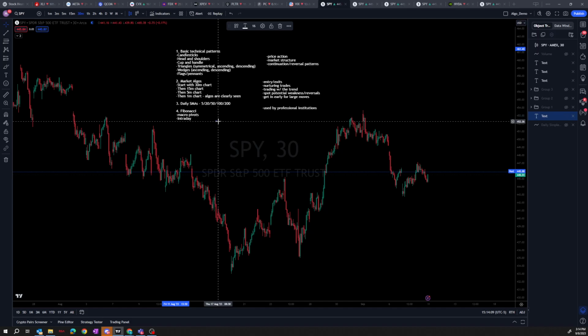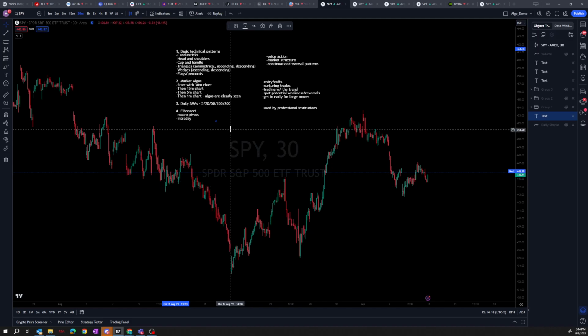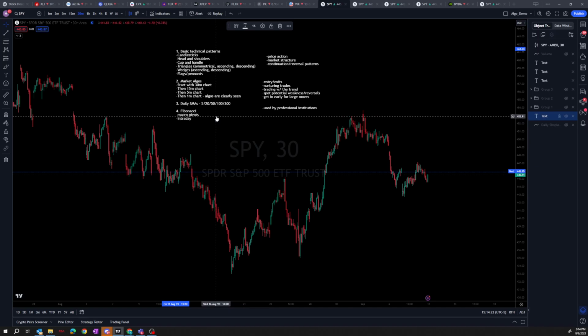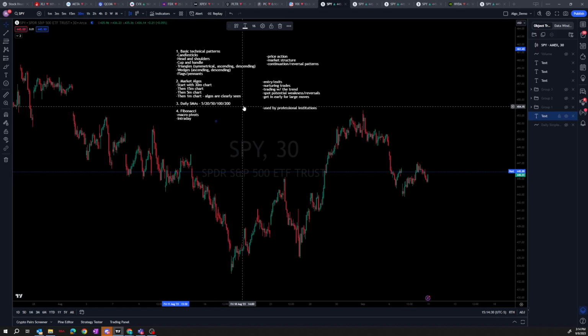You can use them intraday. You can use them on the higher time frame level. But for our purposes, since we're day trading, you can mostly stick with using the intraday. The people that are swinging likely are going to be using the macro pivots. But this is basically to help you trade with the trend at a nice discount rather than buying it at the top, or buying it at the bottom.